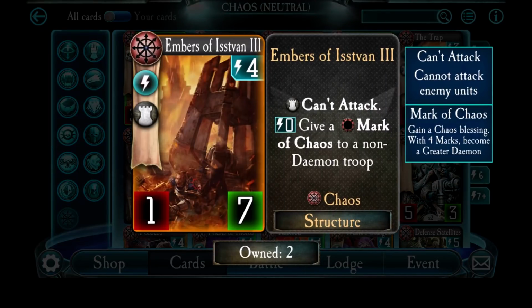Embers of Isfan 3. This is the Chaos Structure. This card does get used sometimes. It's a useful ability. Probably the biggest downside to this one is that it costs 4 energy, and it can only give a Mark of Chaos to a single non-demon troop per turn.